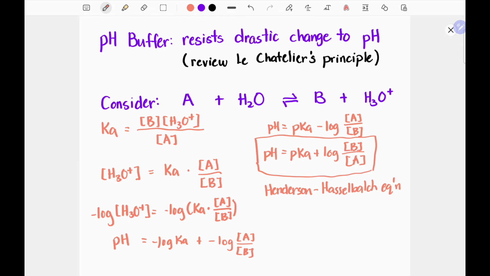So if you have a buffer and you know the equilibrium concentrations of the base and the acid, or more specifically the concentration of the acid and its conjugate base, then you could easily calculate for the pH. However, even if the Ka describes the equilibrium concentrations, we can use the Henderson-Hasselbalch equation to calculate for the desired molarities if we wanted to create our own pH buffer. So I will show you how that will work.